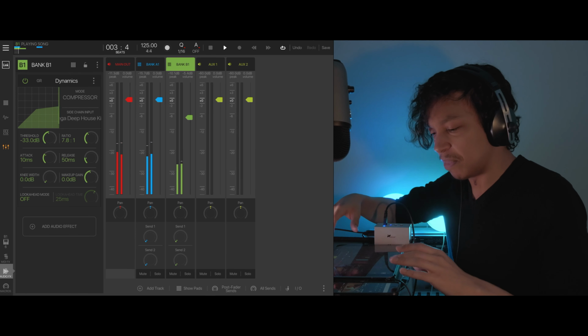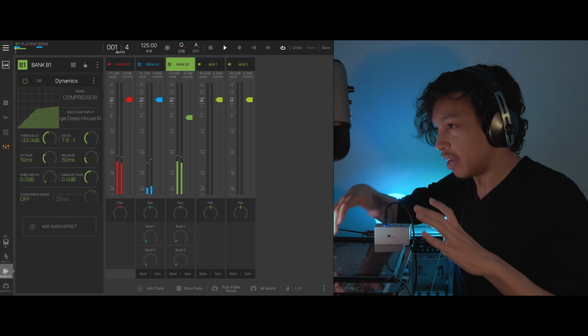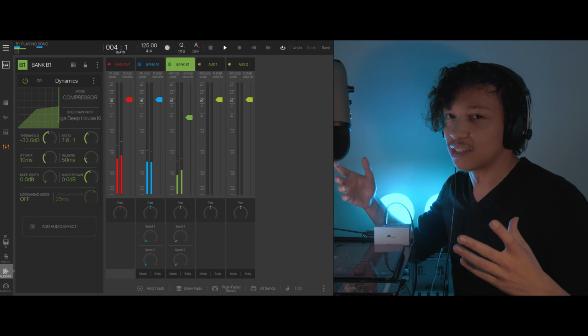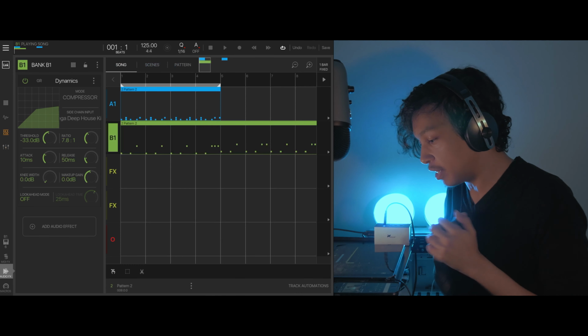kind of cleaning up that sound, because that kick drum has such a heavy low end texture that it really just drowns out the synth if I have it applied to the compressor the way I do. Okay, we are onto something.